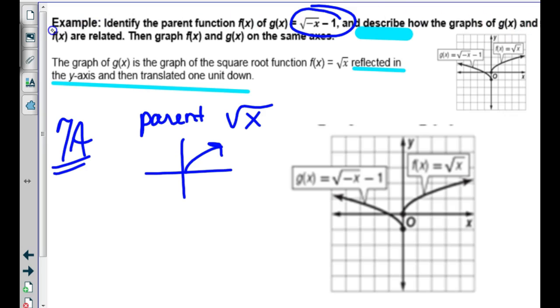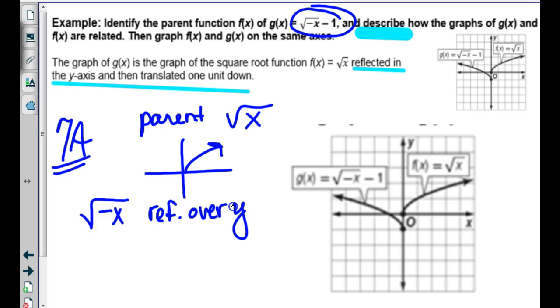Describe how the graph is related to the parent function. So can anybody tell me what two things happened? And in the right order, maybe? A negative inside. Did anybody catch? Look up your notes if you need to. A negative inside is a reflection where? Negative inside is a reflection over left, right. You're right. So it's a reflection over which axis? The y-axis.